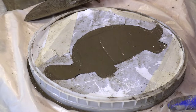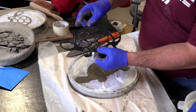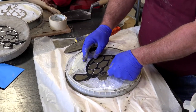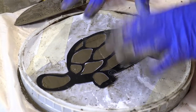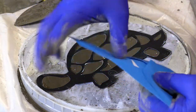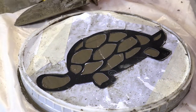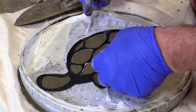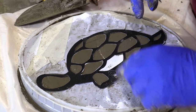Now, I'm going to take this part that I cut out. This is just a guide for me to place the little pieces in. I'm going to put that right where, kind of right where it goes in the mold. It doesn't have to be perfect. Don't worry about it. I'm not going to worry about sticking this down because I'm going to take it off in a minute. I'm going to take all my little pieces out of the envelope. And I got a tweezers to help me if I need it. And one at a time, I'm going to put them in the holes that I cut them out of. So this is a little tedious.